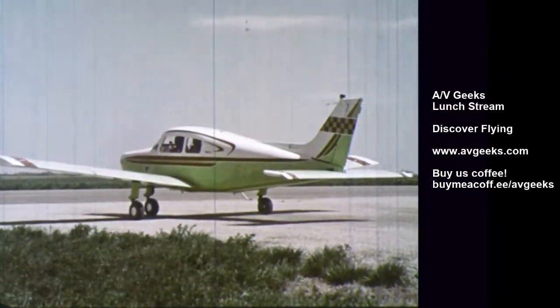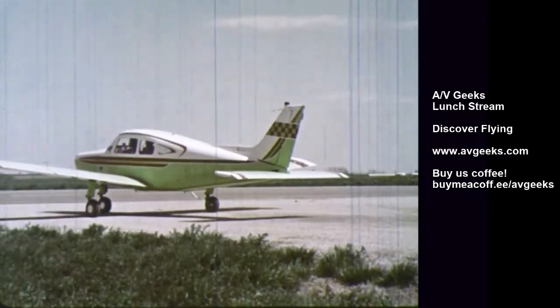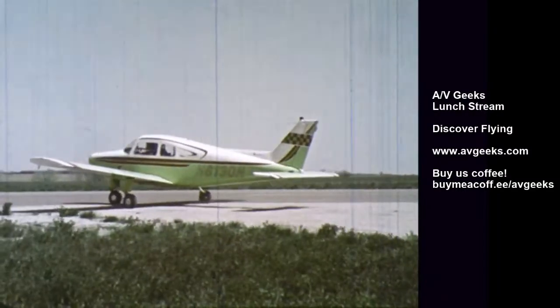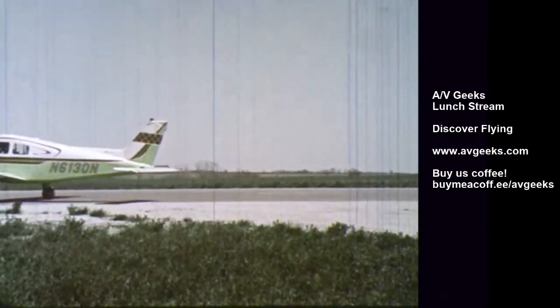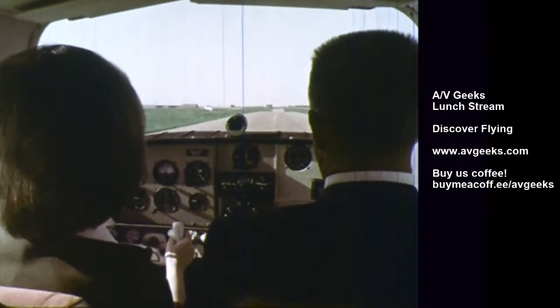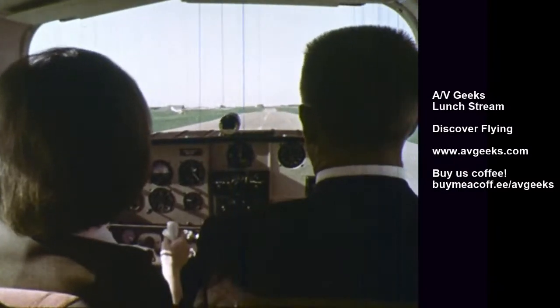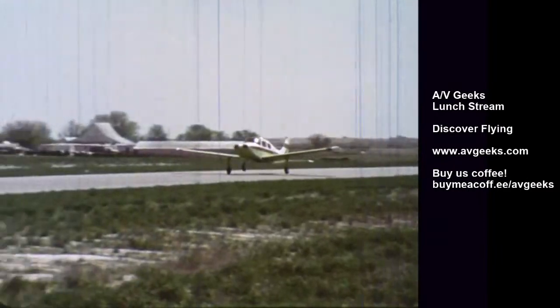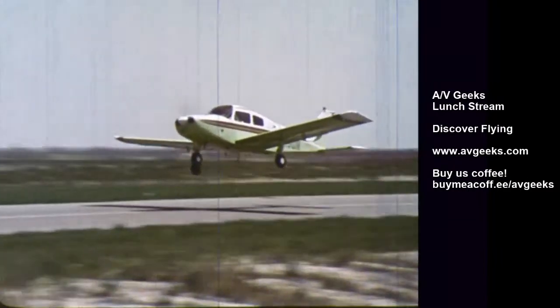Now move out on the runway and line up on the center line. And I'll advance the throttle until we have full power. Keep it right on the center line with the rudder pedals. And as we gain speed and the controls become more effective, we'll smoothly pull the control wheel back until we assume a nose-high attitude and the airplane begins to climb.